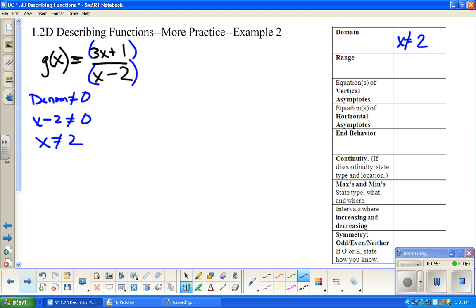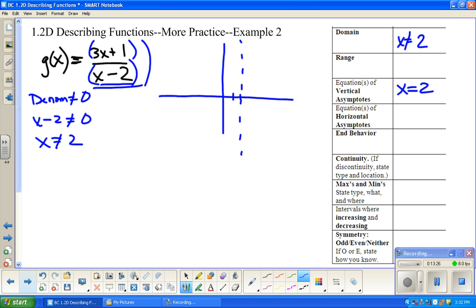Okay. All right. If you type this into the calculator and then go to table, x equals 2 is going to, for a y value, say error because you can't divide by 0. 2 minus 2 would be 0, and 7 divided by 0 is undefined. Since that factor does not cancel out with anything in the numerator, I'm willing to bet money it's also a vertical asymptote. And if we do a little graphing, you'll notice that it will have a vertical asymptote there.